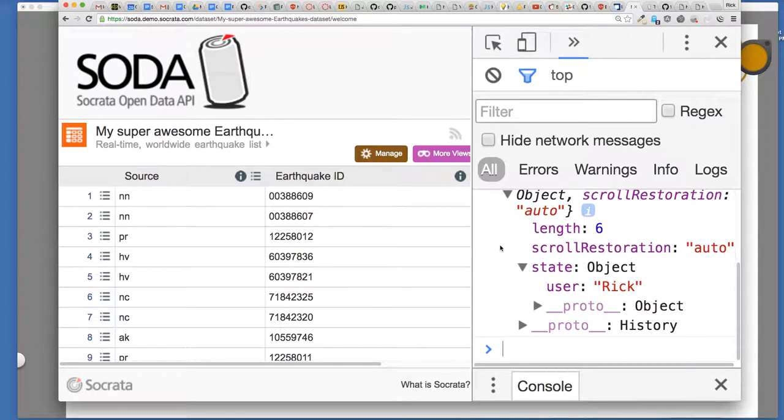Now what happens if we go back? Sorry, what does that object do though? What is that? It's being placed on history for us to have access to if we need to later on. When we actually get into managing state on Thursday, it's a good question, we're going to be able to pass this information along in our application, which is really good.